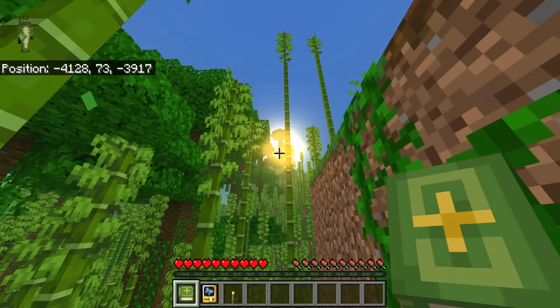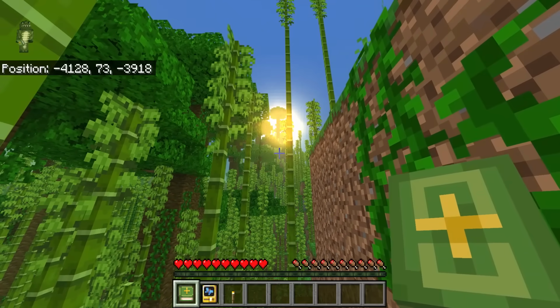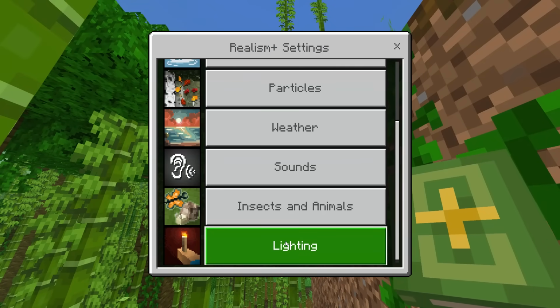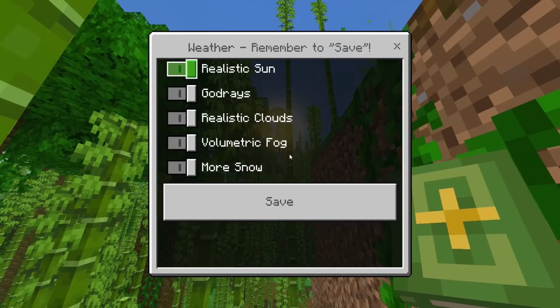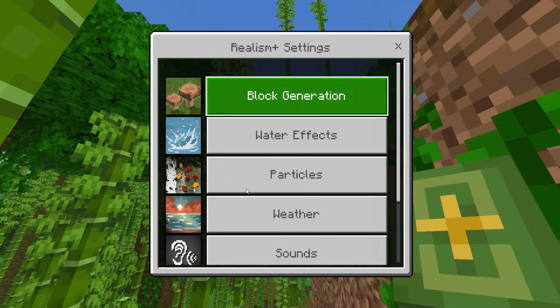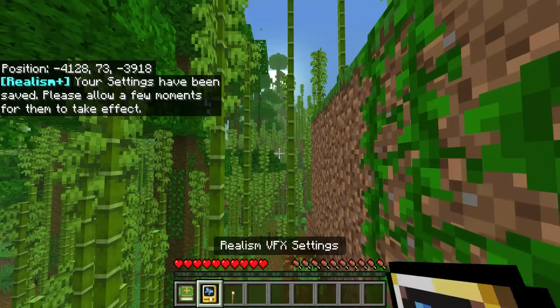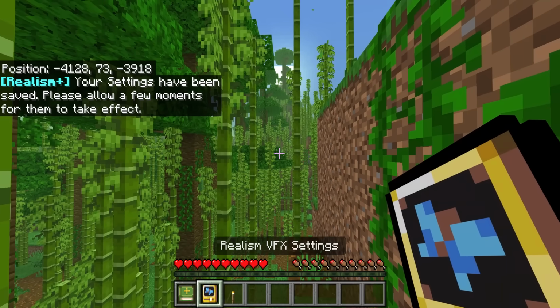Now you can alter this. Maybe you preferred the other one. So if I was to go on to settings inside of this add-on, let's go to weather in this one, I think, realistic sun. You could, in fact, turn them both off if you wanted to. Now, sometimes it can take a little bit of time to update, but this one did update in real time.